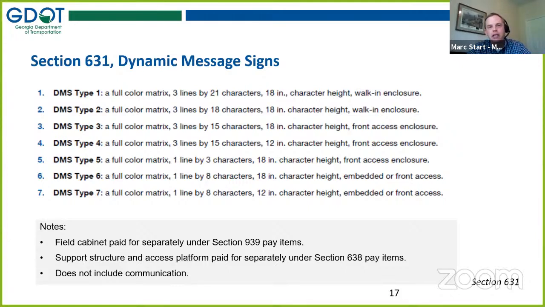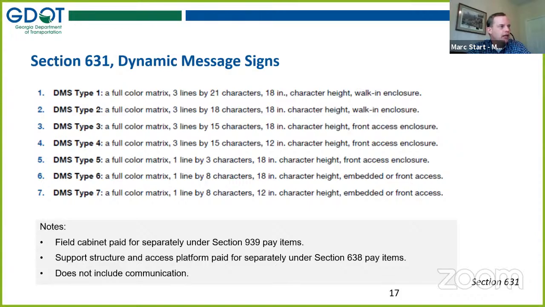So I can imagine that in a project, there may be a DMS size not represented here. And I'll go through these in a minute, but that would be okay. It's certainly possible to create a pay item, but then still rely on the standard spec for most of the detail that you're requiring in that DMS. So let's put it this way, the heavy lifting is done, but there's still room for more specificity as you create an ITS project.